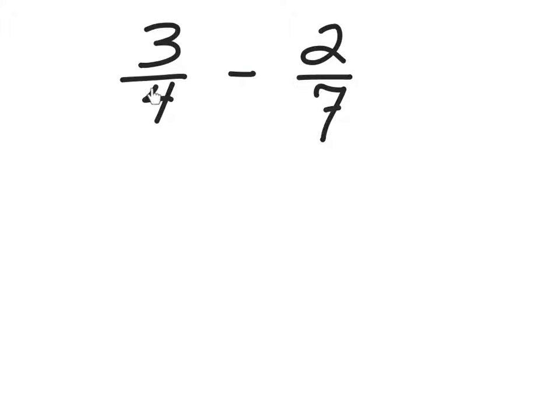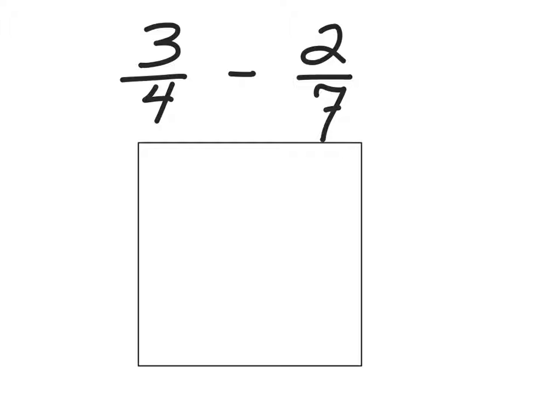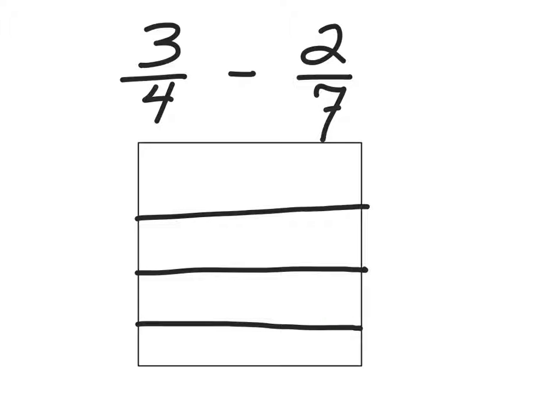And here we go. We have 3/4 minus 2/7. And the first thing I like to always do is go ahead and create my fraction box. So I'm going to do that right there. And now I got 3/4, so I've got to break this box into 4 parts. 4 parts means 3 lines, so I'm going to go 1, 2, and 3 lines. Gives me 4 parts. Now I get 3 out of those 4, so I'm going to color in 3 of the 4 parts. And my line's a little bit crooked, but it's close enough. You get 1, 2, 3 out of 4, and that is lovely, my friends.